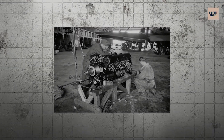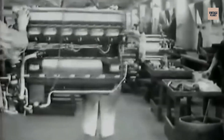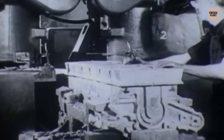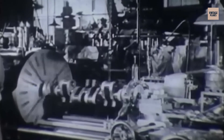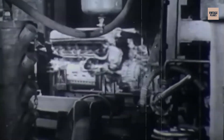The R powered the Supermarine S.6B to victory in the final Schneider Trophy race in 1931, setting a world speed record of 407 miles per hour that stood for years. More importantly, the technology developed for the R engine directly influenced the Merlin engine that would power the Spitfire and Hurricane fighters during World War II. Each surviving R engine is a priceless artifact representing the moment when aircraft engines became works of art as much as engineering marvels. What makes the R truly special isn't just its rarity or performance — it's the story of what happened when engineers were given unlimited budgets and told to build the fastest engine possible, regardless of cost or practicality. The result was an engine so advanced and so perfectly crafted that it influenced aircraft engine design for decades to come.